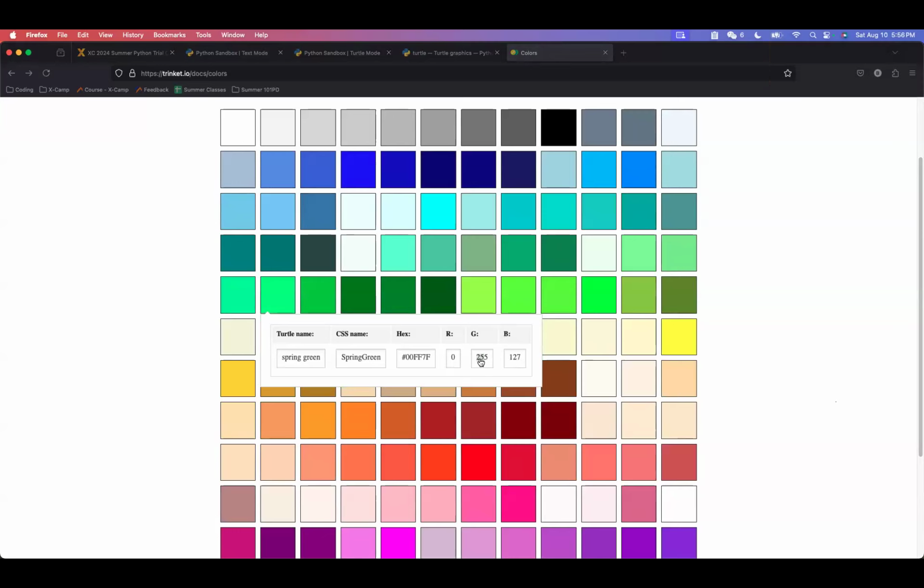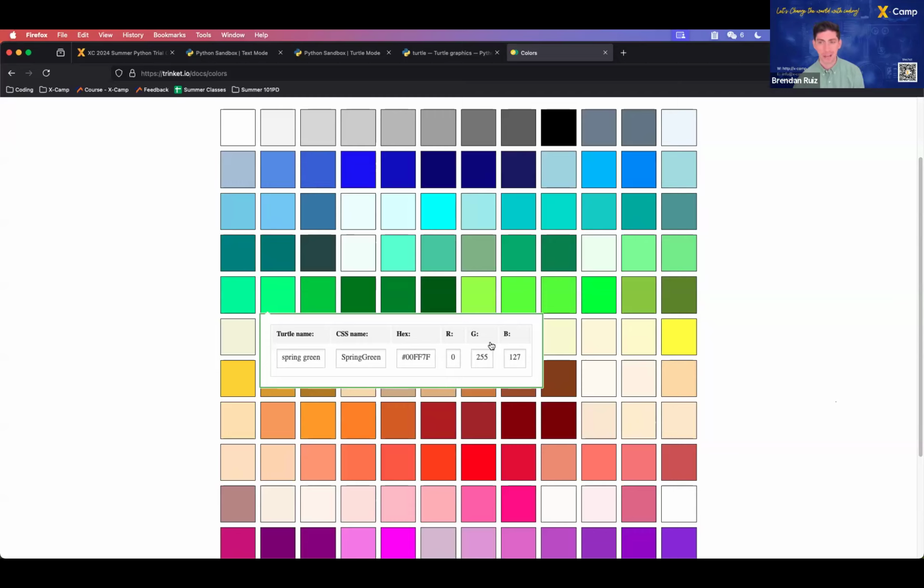256. 256? Anyone agree? Yes or no or so close? I think I have some people in the chat saying yes. She was so close. The answer is 255. So we could set our values as small as 0, meaning we don't want that specific color, and we can make it as large as 255. For today, to keep things simple, we're not going to work with RGB values. However, just know that if you really wanted to, you could change the color type within Python Turtle, and then you can simply put these RGB values to create literally every possible color that could exist.